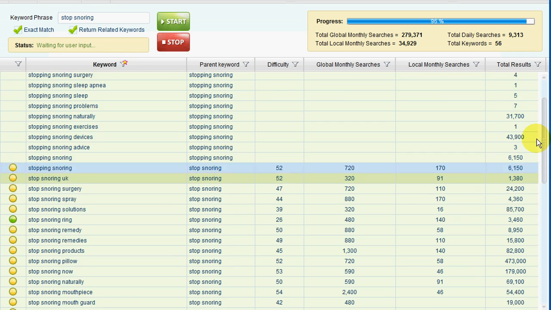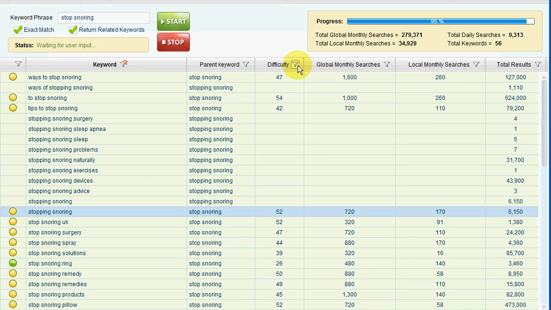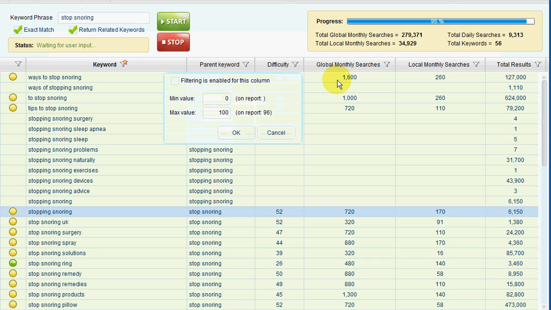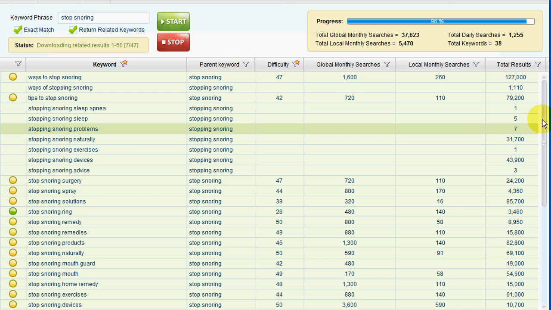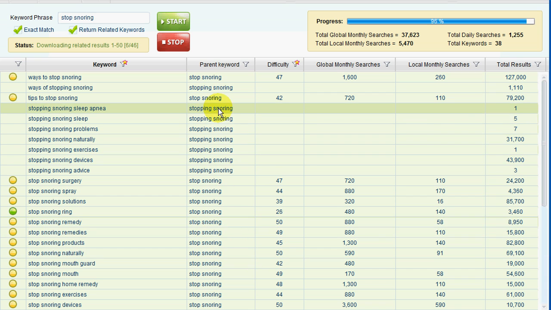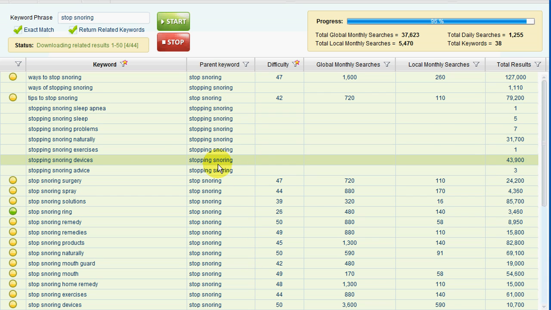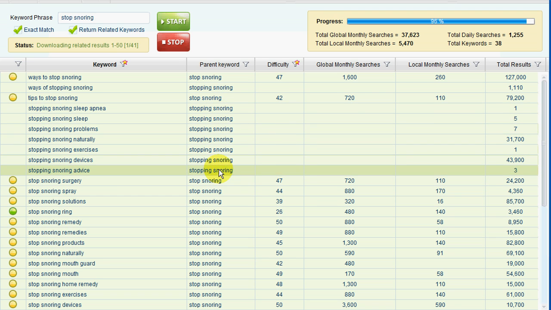We've now filtered that, and it gives you a little star on there to indicate that the filtering is in place. And say, for example, we were only interested in keywords where the difficulty was, say, 70 and below. So what we can do is we'll leave the min value at 0. We'll say max, we'll make it 50, just so we can get a better example. Okay, so now we can see here our total keywords is 38. So we've filtered out quite a few because they're the original 50. Plus, there's all of these long tail keywords that are currently being generated.